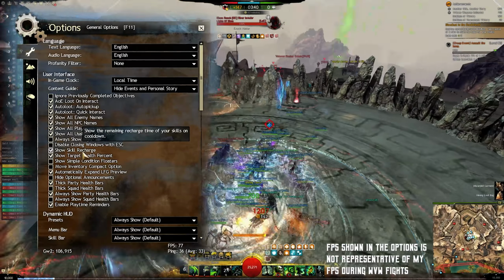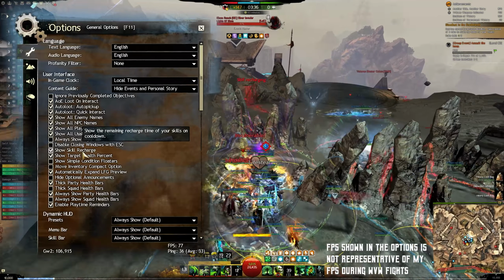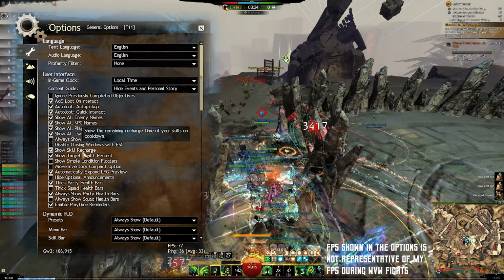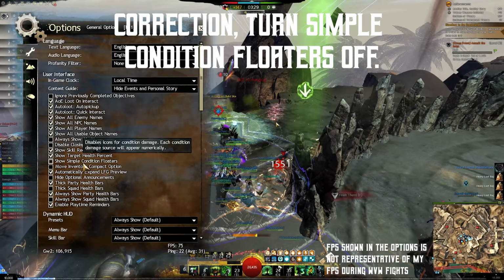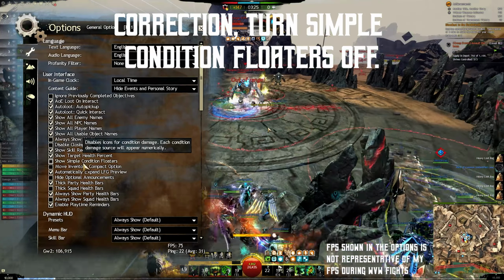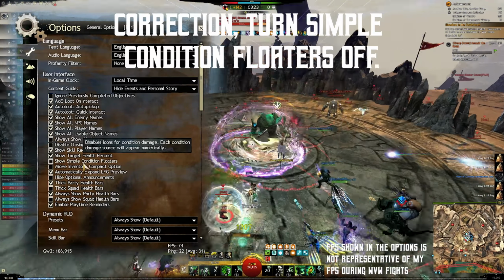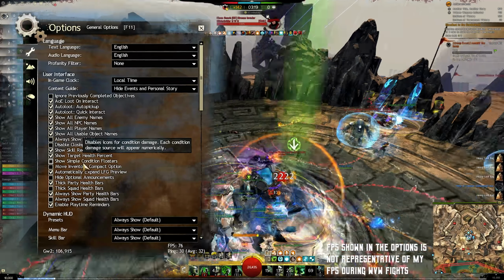Show skill recharge. This will show a cooldown on your skills. It just makes it generally more transparent when a skill will be able to be used again. Show simple condition floaters. It's not important to see a lot of small numbers. What you do want to see is how much your conditions are damaging each tick. That's why you should turn this on. It'll bundle it all together so you get one big number.